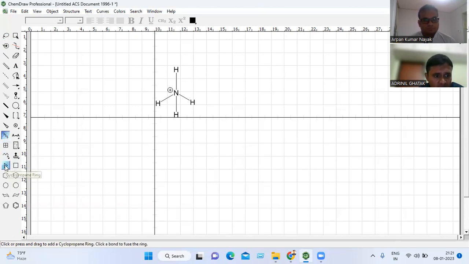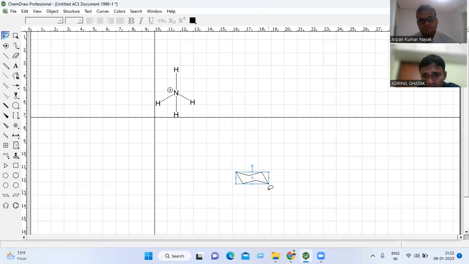We have cyclopropane, cyclobutane, cyclopentane, cyclohexane, cycloheptane. You can even draw the different chair conformers of cyclohexane. For example, this one. You don't need to draw the chair conformer on your own. You can select it from the system. You can see here, this is the chair conformer of cyclohexane.